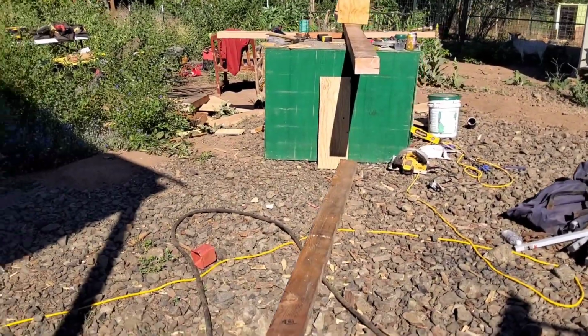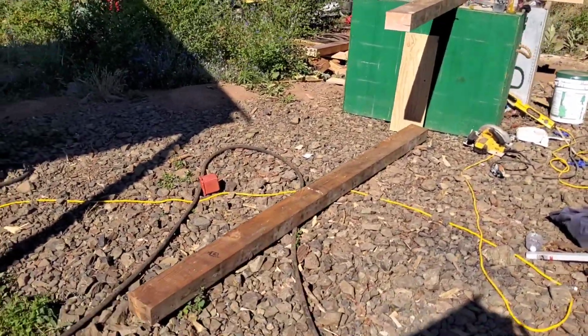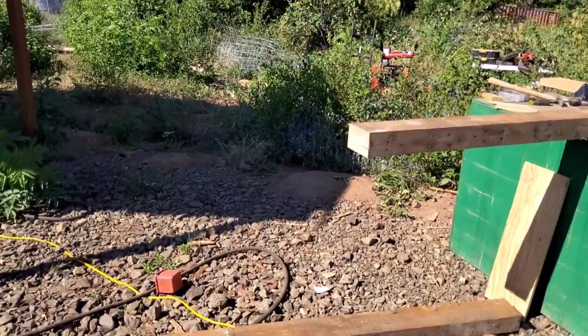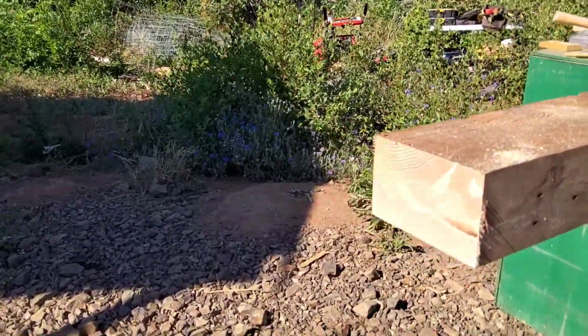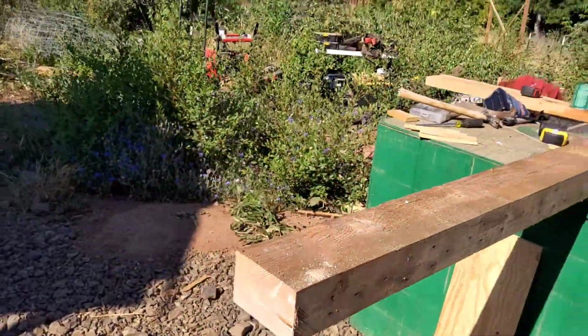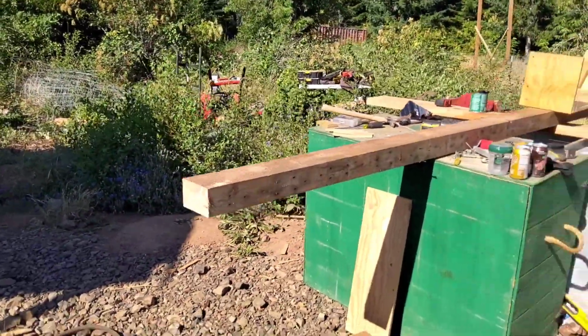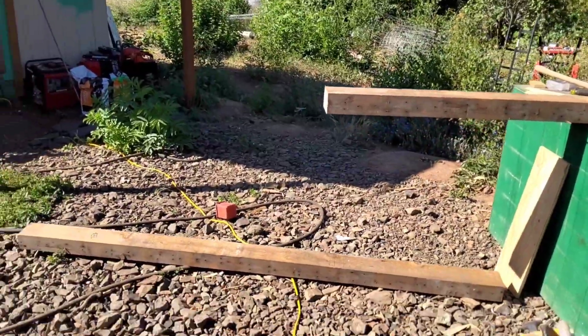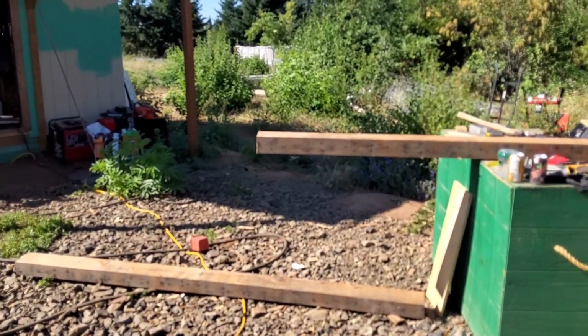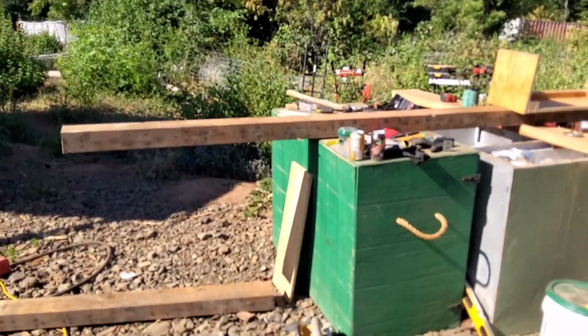All right, I cut it, it went pretty smooth. I just cut really fast at the end so that it didn't pinch. And hey, for me, that's a clean cut right there. So anywho, I dropped the camera before, so that's why there's a little edit right to here. But yeah, I'm gonna go put it in the ground now.